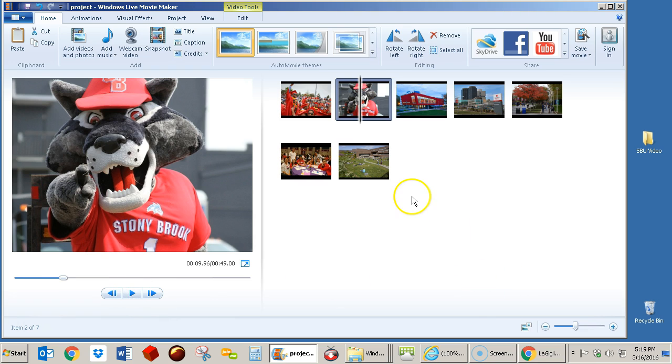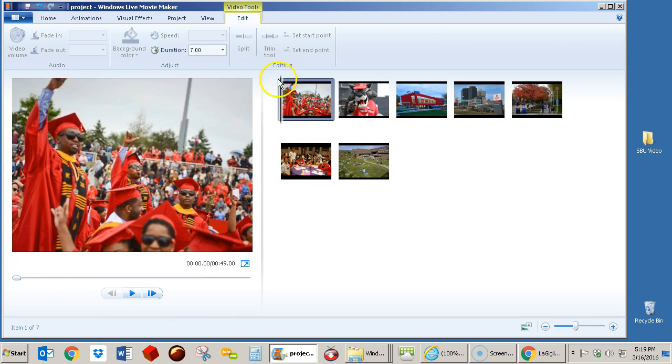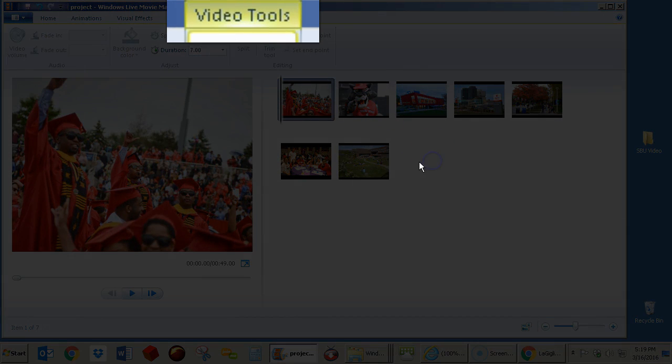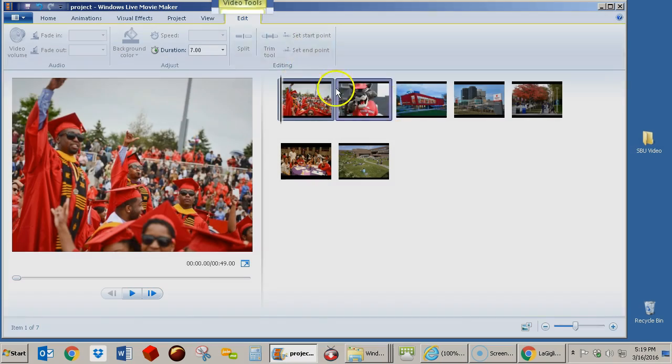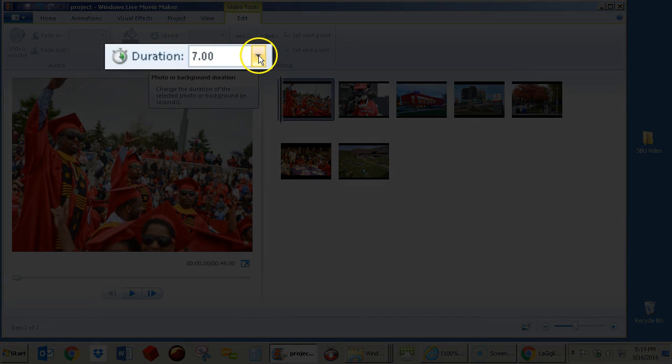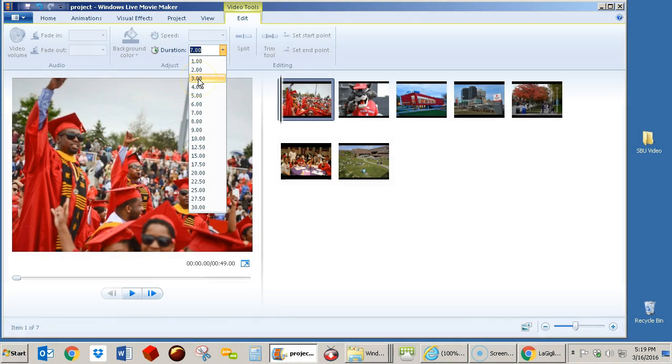So first thing I'm going to do is I'm going to decrease the amount of time that each one of them is on here. So let's go ahead to the first one. I'll double click on it, and it brings me to the Video Tools tab, which isn't always there. So if I'm not working in video, you won't see this tab, but I am. I double click on it, it brings up my Video Tools tab, and I can see the default duration is 7 seconds, much too long. I'm going to go ahead to probably 3 or 4 seconds. We'll just go 3 seconds for now.